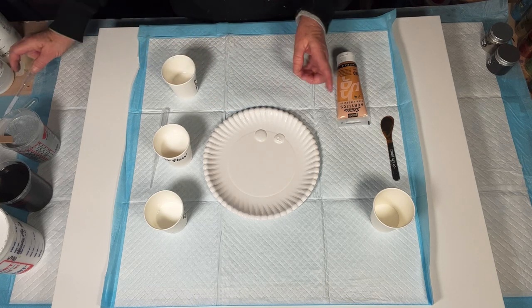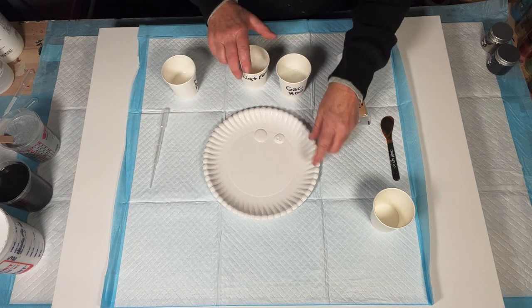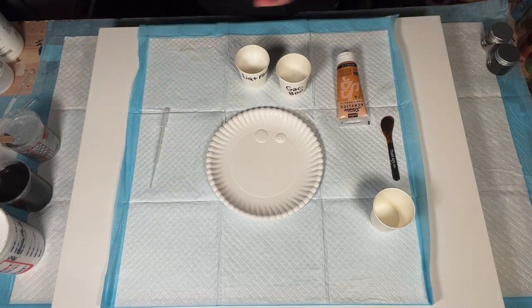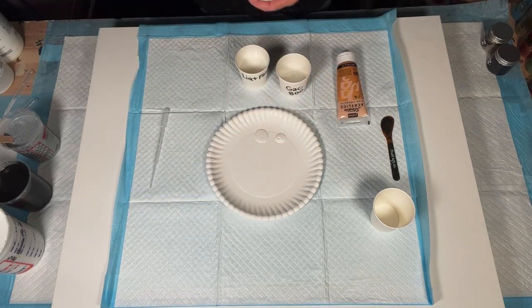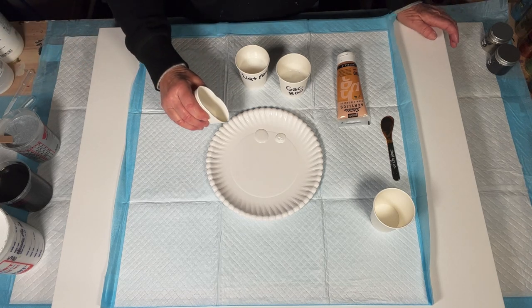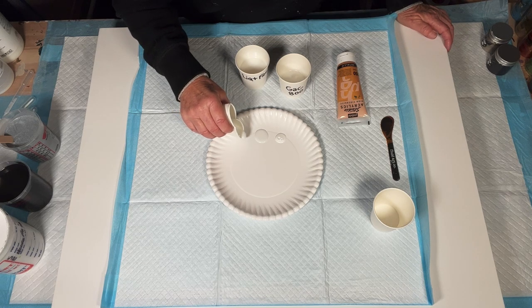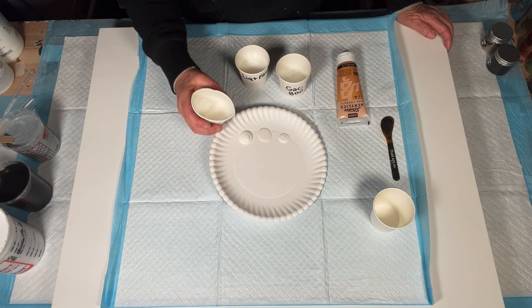There we go. So we have GAC 800, we have the Liquitex and the Flood Floetrol. This is my Mix Pour. It's thickerer. And I'm not even sure that this little squeegee is going to suck it up. So I'm just going to put a little dollop, because a dollop will do ya, right there.